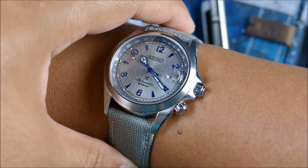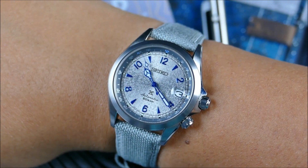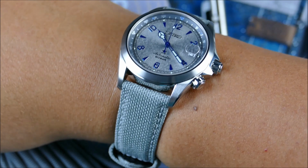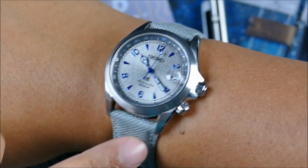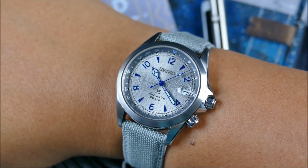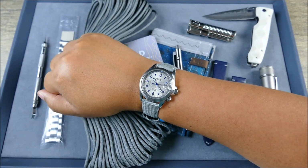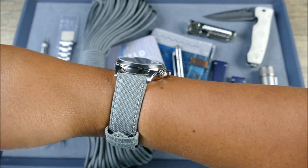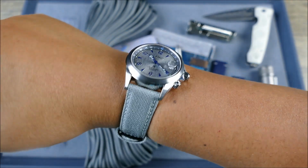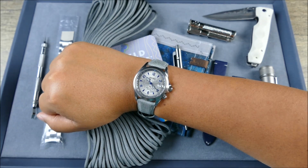I think the strap could take some breaking in, but it's definitely way better than the throwaway straps you'll remember with the SARB 017, which was basically cardboard with an alligator print on top of it. This is actually a really nice strap. It has the leather backing underneath the canvas, and some padding up towards the top and upper portions. So it's really well structured and will keep the watch centered on the wrist as needed. You can see that it sits really beautifully. So very nice. Let's get this off and swap it out to the next strap.